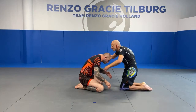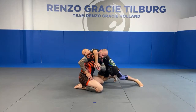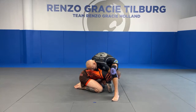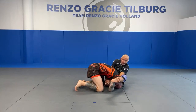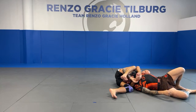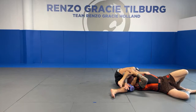So let's look at it again. Kemal does a good job grip fighting. Let them see for a second. Notice how my grip is very marginal. So when I get this, guys, I'm going to prop up and sit to the Peruvian necktie. The pressure, my left leg pushes his neck into the choke. But it's very easy to defend by jumping over. So I just steer with my leg. My leg also happens to be in the exact place to take that arm away, and now his grip is useless.